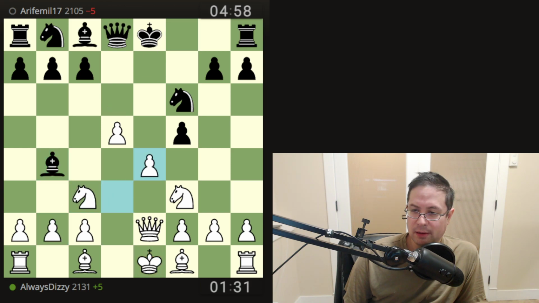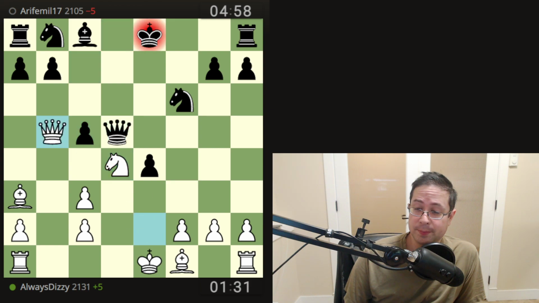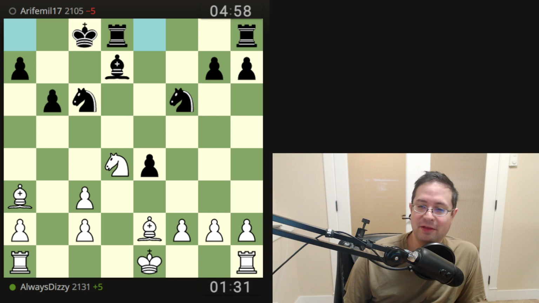Yeah, I'm not sure about this. Maybe bishop d2 might have been more accurate, but I'm not sure. And bishop a3, just preventing him from castling, I think was very key. And win a pawn here. Yeah, because I saw the possible mate.